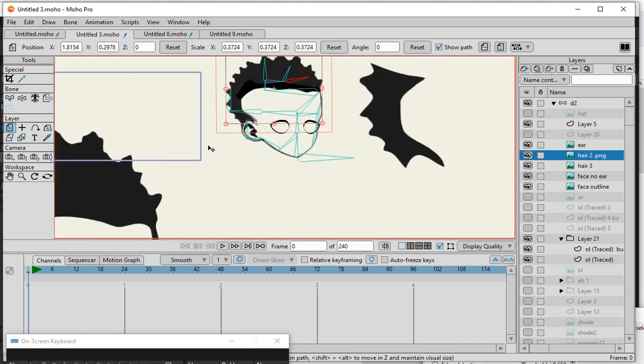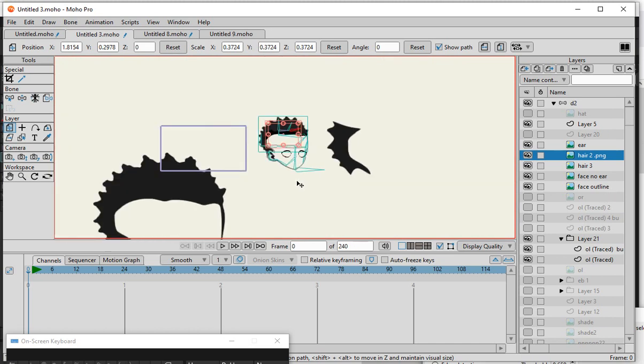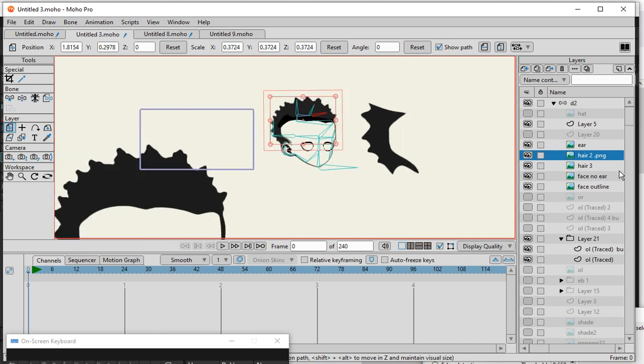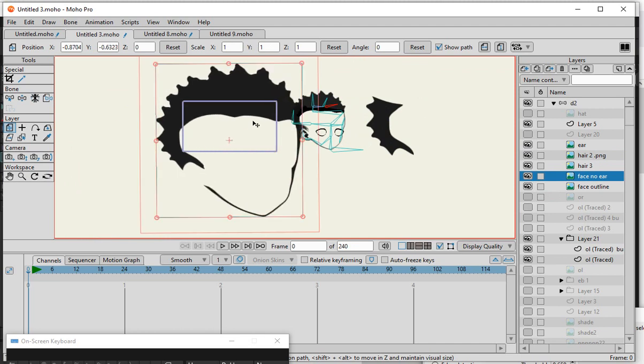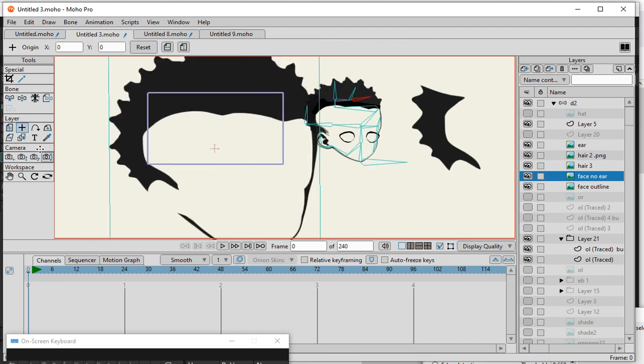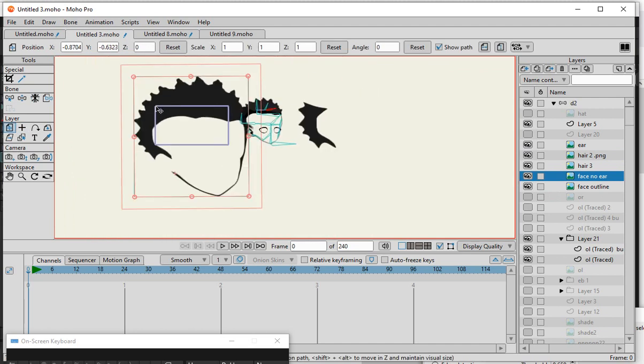Alright, just for the example, we'll keep it like that. And then the face, no ear part. And again, this is for the person that was asking about the vector. Not vectors, but PNG.